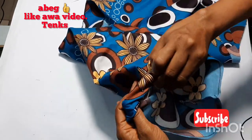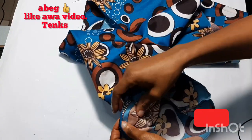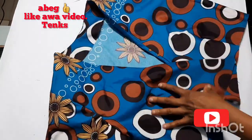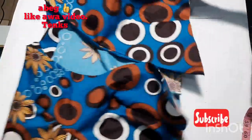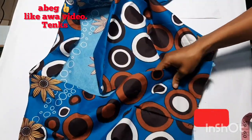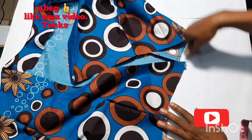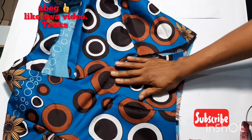Then I'll come use 1 inch take turn them because I want put elastic band for this sleeve side, for the sleeve mouth. So I want put elastic band there. So make I go do one now. I will come show now. After I don't do that one, I will come cut the band or the belt we will go put for the down. So we'll go put band, and then the band will go from the band put belt too. So make I go do on all these ones now. I will come show now.